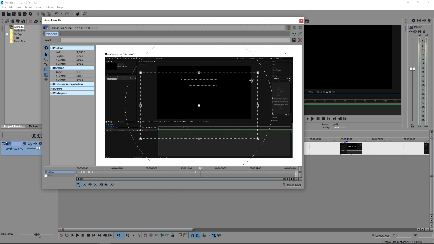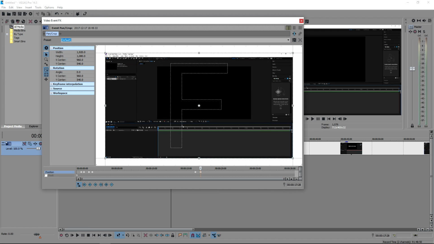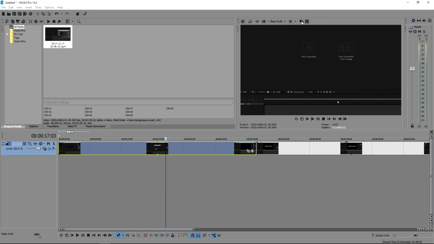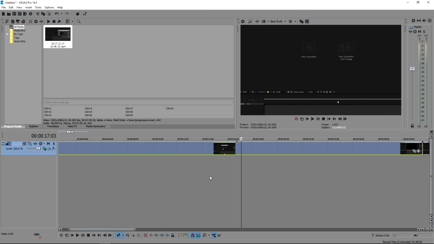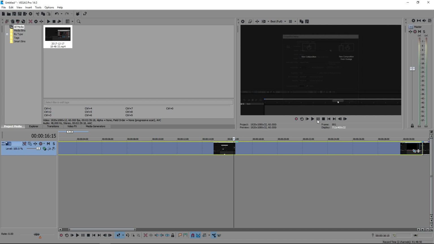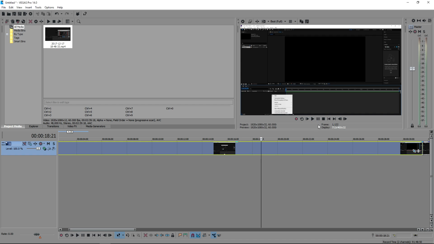And the way I like to set it back to default instead of dragging it, I go to this option here and click on default, and that will just set it back to its normal position. And now if we look at this, it is going very slow because I have OBS open, but if we click about here, let's say, and preview it. It zooms out very nice and smooth.